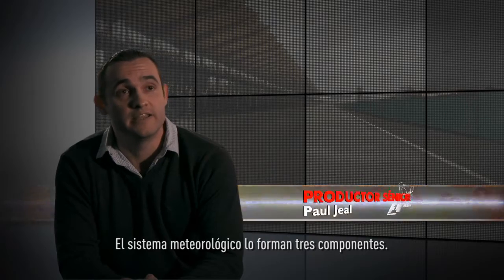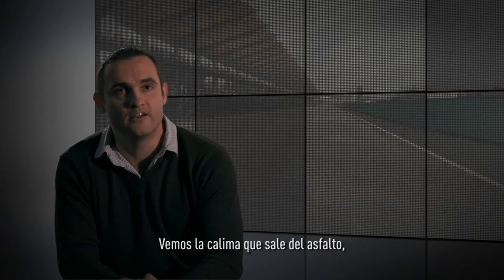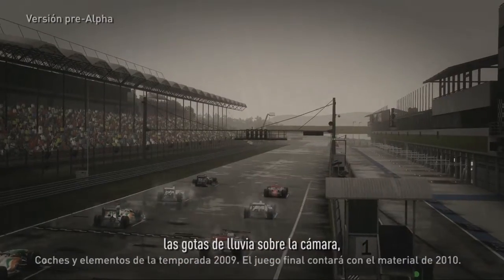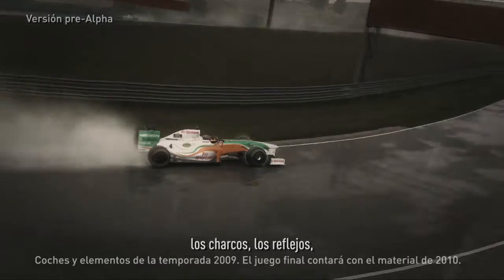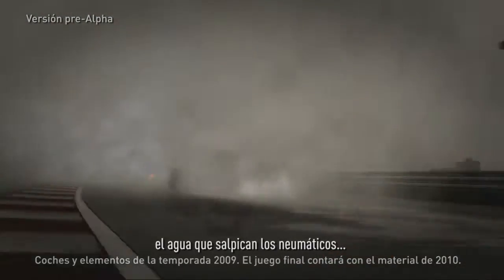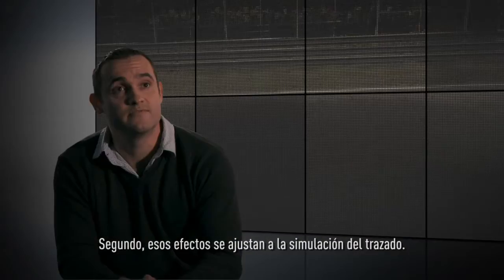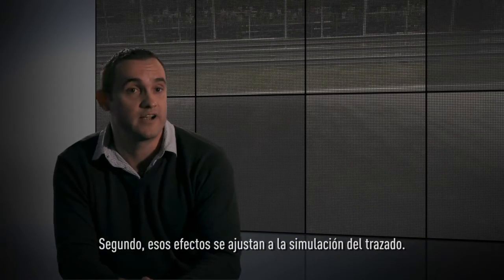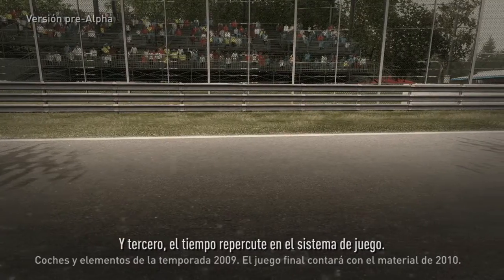We've got basically three key components that make up the weather system. There's the visual effects, so in the dry it's the iconic heat haze, in the wet it's the visual effects on the camera, on the cars themselves, the rain on the track, the puddles, the surface reflections, the rooster tails, the kick-up spray from the tyres. The second aspect is how those visual effects tie into the track simulation. The third part of the weather system is actually the effect it has on the gameplay.